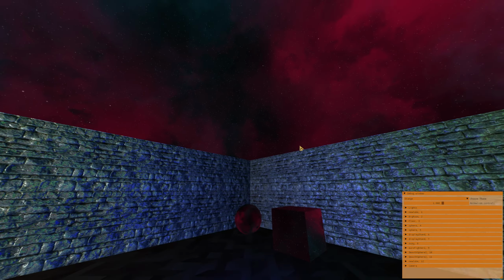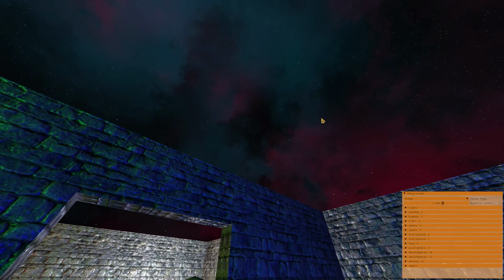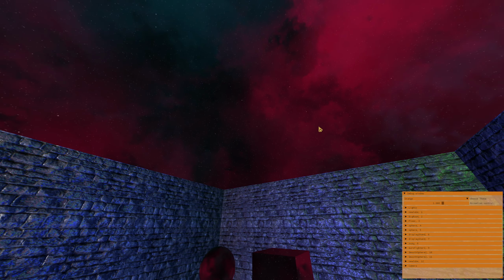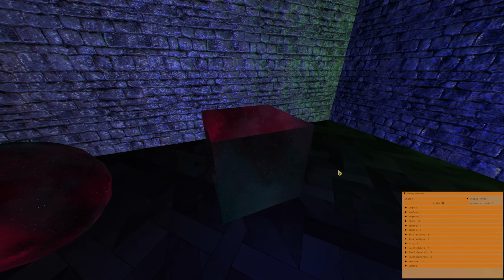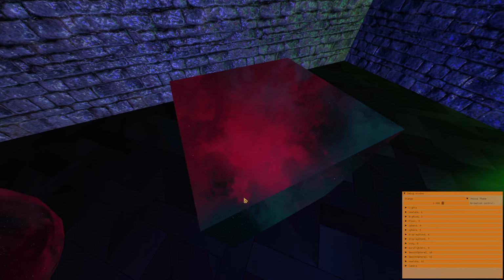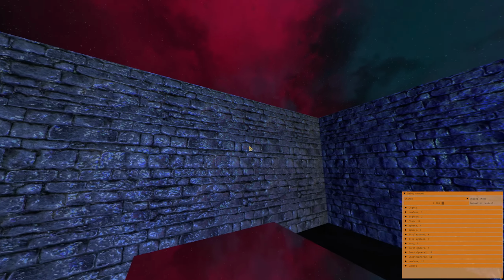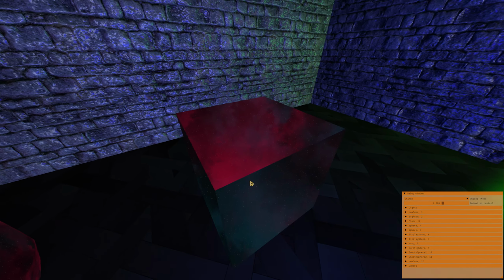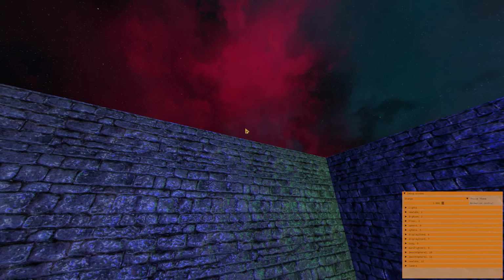I have environment mapping with this nice looking space skybox. This skybox is reflected on this cube over here. As you can see on the top of this cube, it's mostly pink, and if I look up, it's mostly pink over there, and this matches up to how I would be looking at that as if that was a real object.